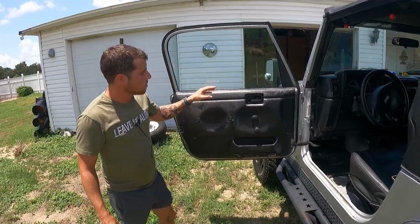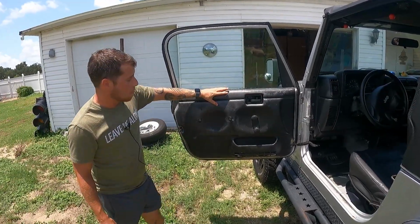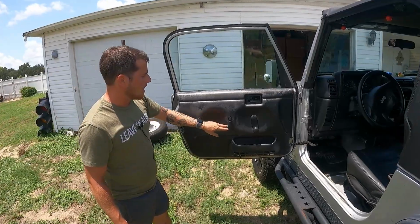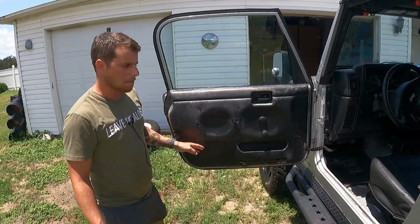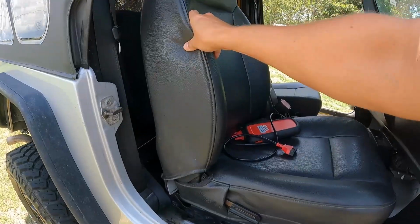First thing, these door panels have seen a lot better days. These things are in very rough shape. Luckily, I found a paint that will match the dash and everything. The dash is in good shape, but these door panels need a lot more love. It's missing the closing handles and a lot of the bolts to go with it. Not to mention it's not even screwed on. Needs some love.